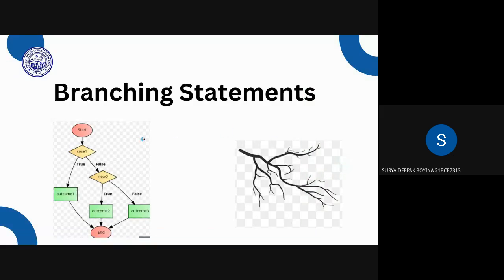So this completes all our operator series. Now I'll go on to branching. Let me explain one thing. Branching is an interesting concept in Python. As the name suggests, these keywords will make the code branch. As you can see from the tree branch, there is a splitting happening here. The same will happen in the code. The flowchart is another representation of code. But the way branching works is that the splitting is done by the condition.